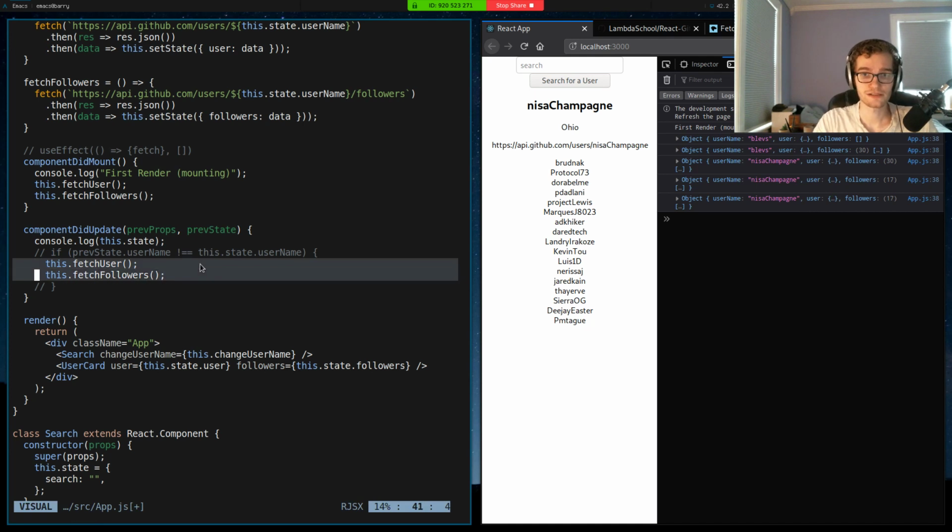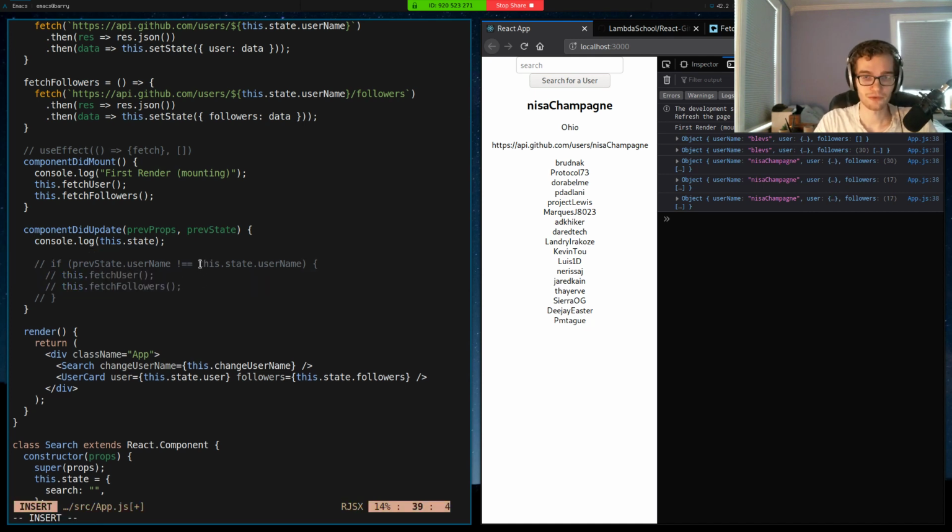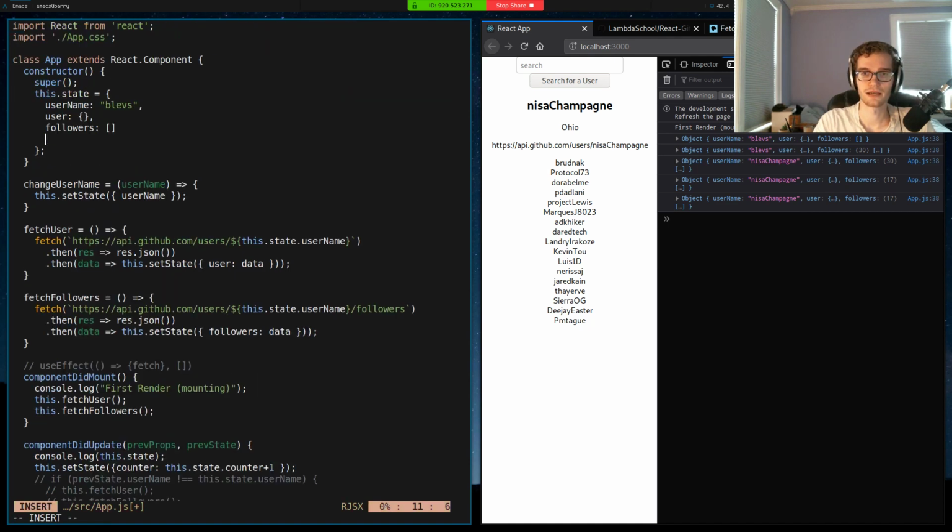We can simulate that happening. Watch what happens if I just put this dot set state, and I'll just have a counter in here, and I'll make it this dot state dot counter plus one. And then let me add a counter into here.